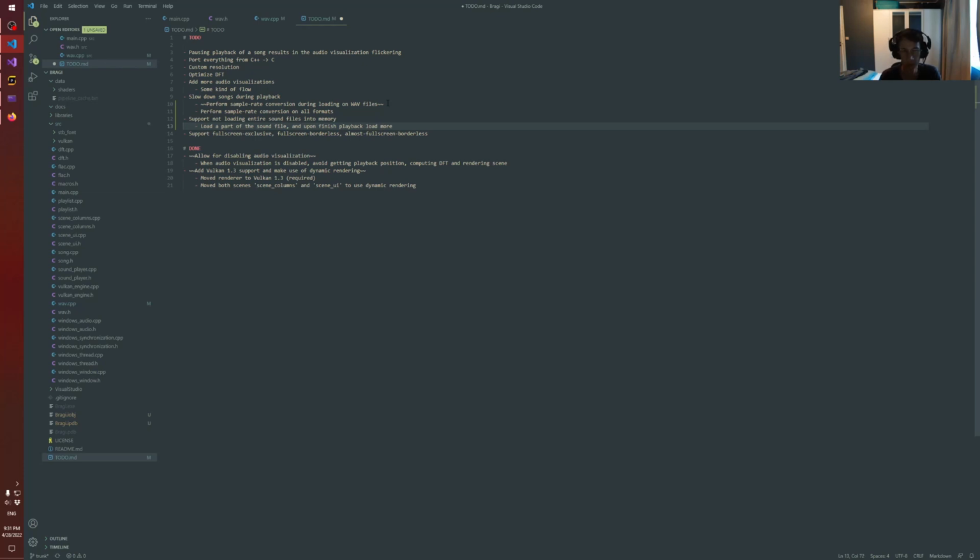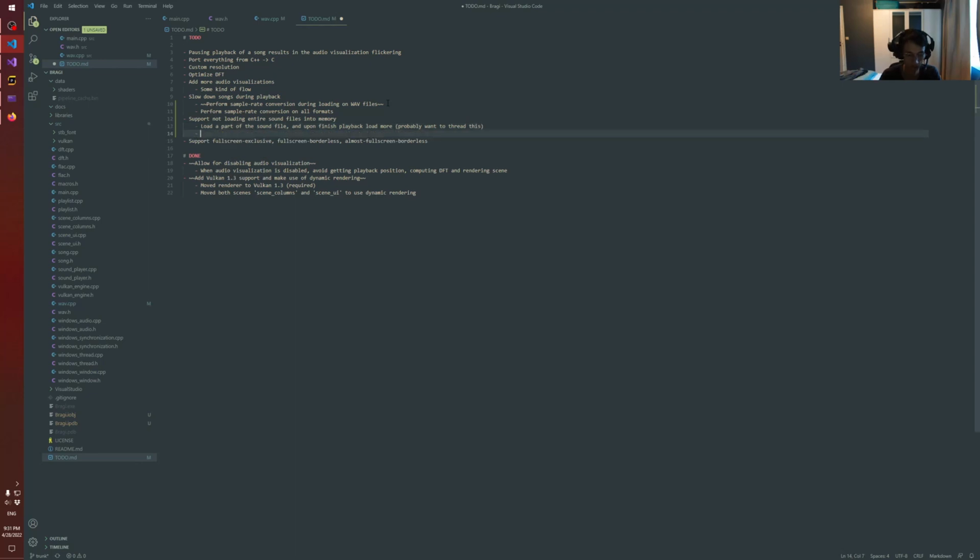Now in theory you probably don't want to do it just like that, but at least that's sort of how it would look, right? Probably want to thread this, and then also ensure this works with the sample rate conversion.